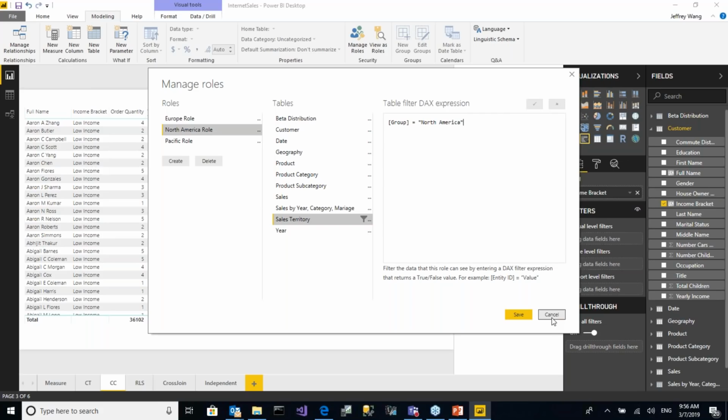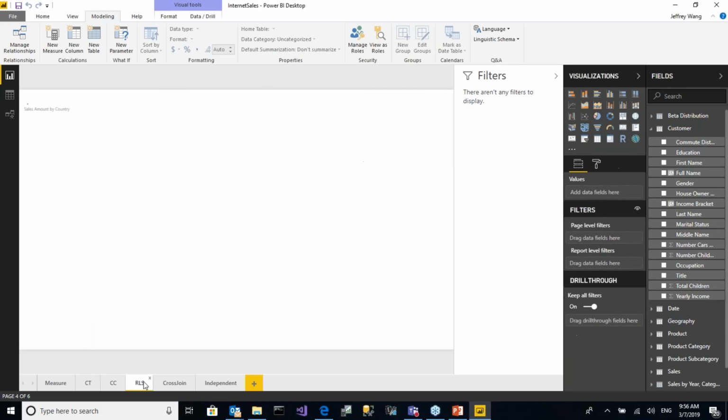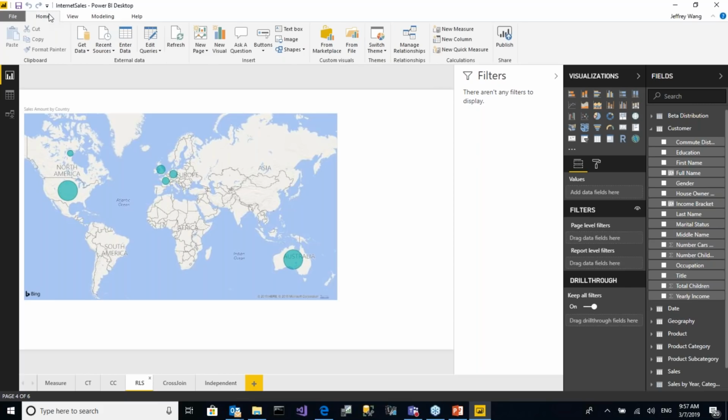Once you author this formula, the way you use it is if you look at the actual report. For example, I have a report. It's a map showing global sales all over the world. But imagine you have this report and let's say you have a restriction, say North American users can only see North America sales, European users can only see Europe sales. Then you can invoke row level security, which is a row by row calculation.